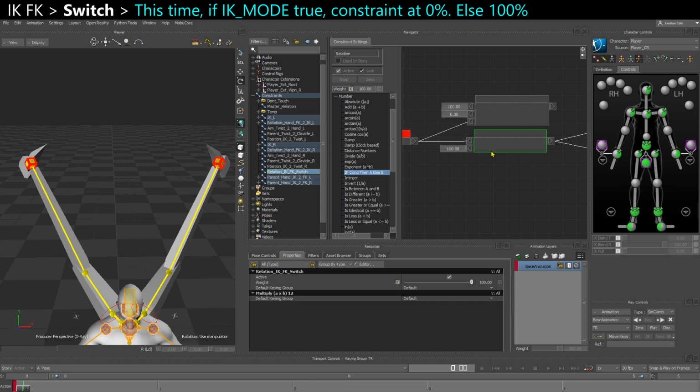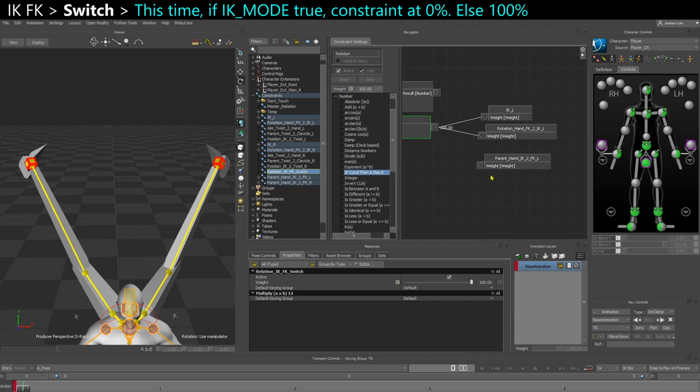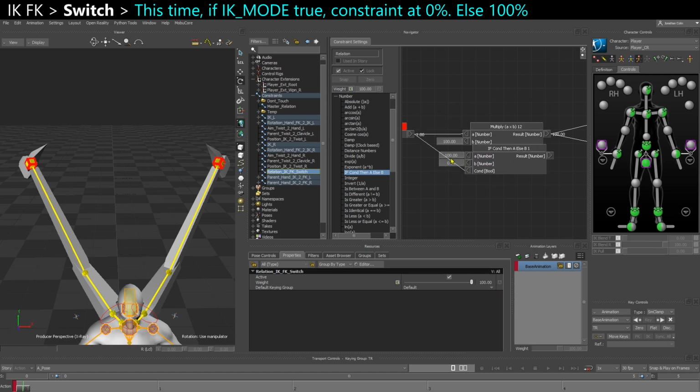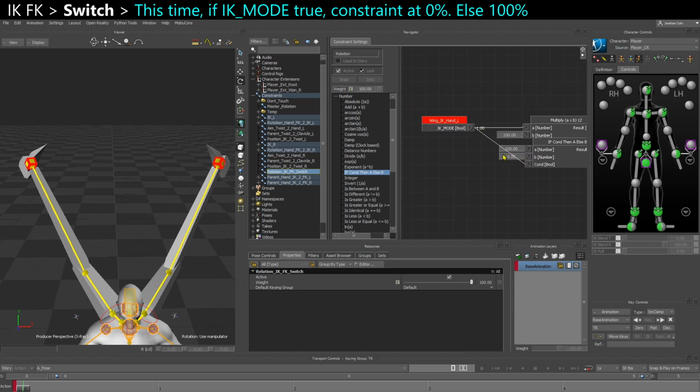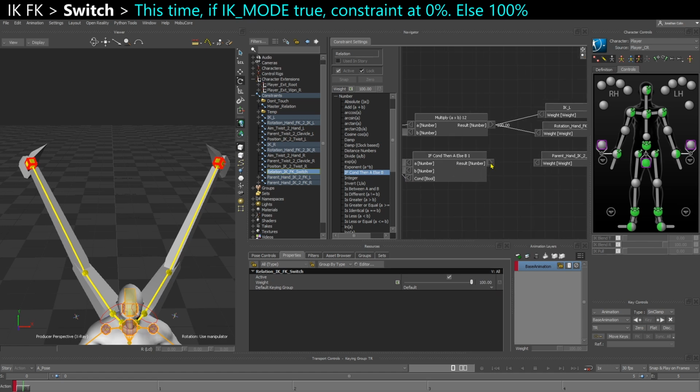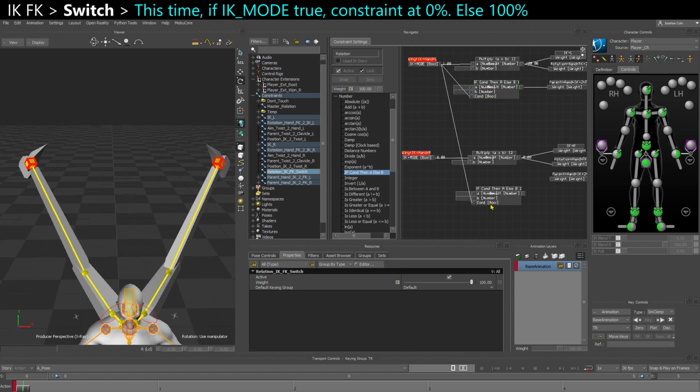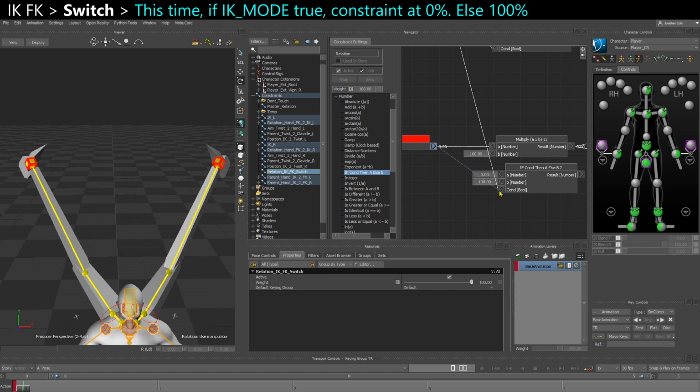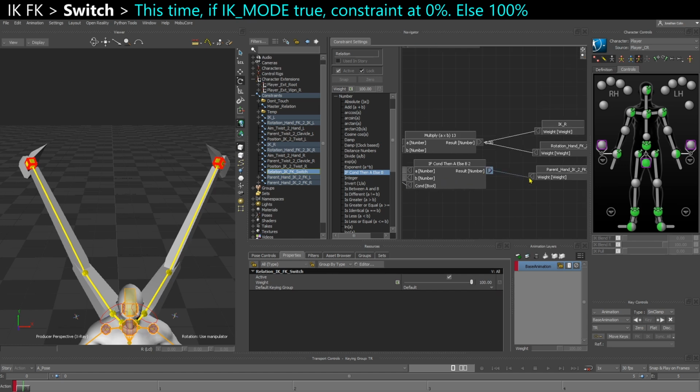So that in this case is the equivalent of the multiply, but for our FK constraint thingy, we want it to be reversed. So when this is true, we want to output 0, and when it's false, when we're not in IK mode, we want 100% of that constraint being active. So we can duplicate that node, plug it there, boom.